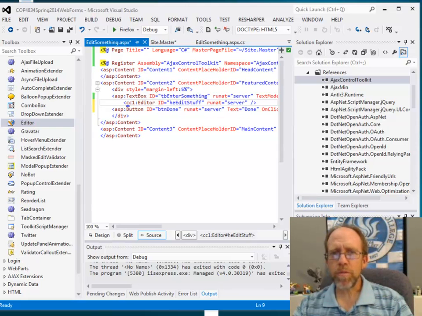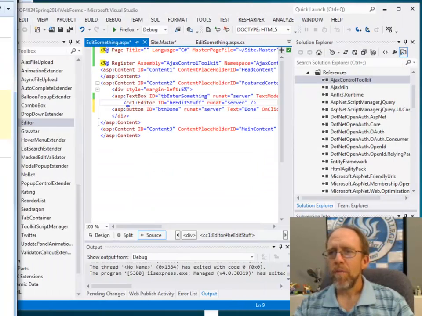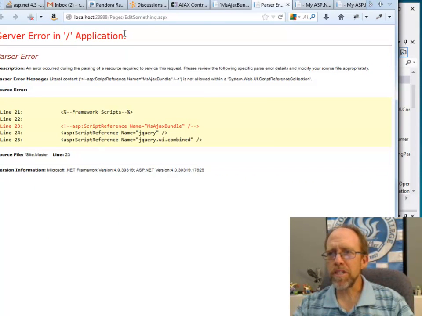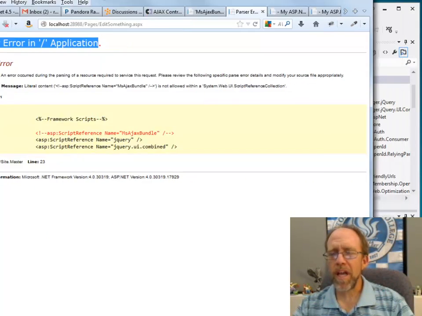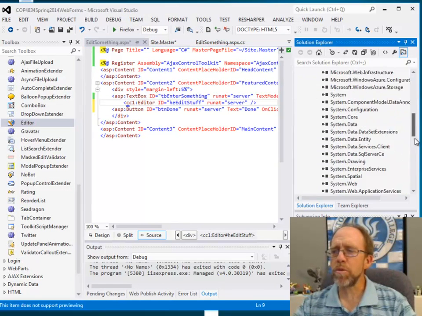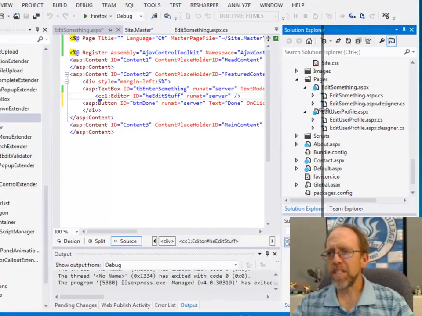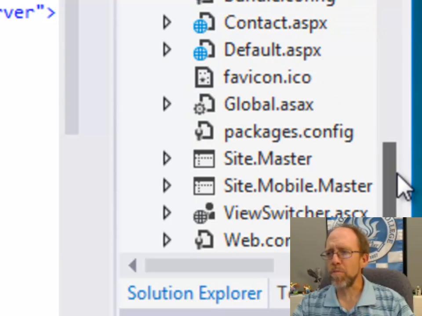Now, I can show you what's going to happen. In most of the cases when you do this, you're going to come over here and you've got an error. Okay? Now, this isn't the error. I've already fixed all the errors. This is one of the errors that you've got. Well, what you're going to probably do is take the error and Google it and try to find how to fix the error. But let's go through some things that you will definitely need to do, especially if you're in this version of the Control Toolkit, to get the thing up and running.